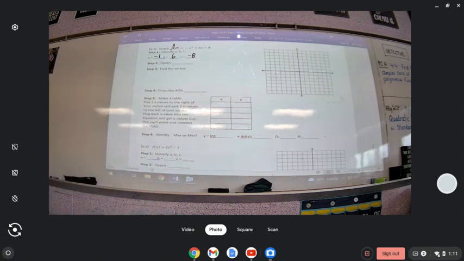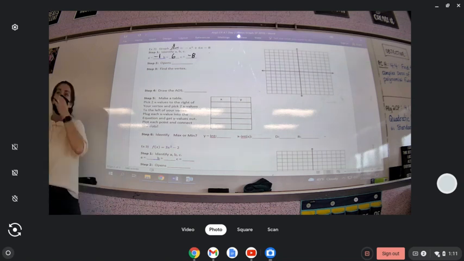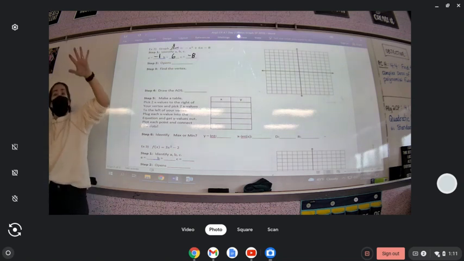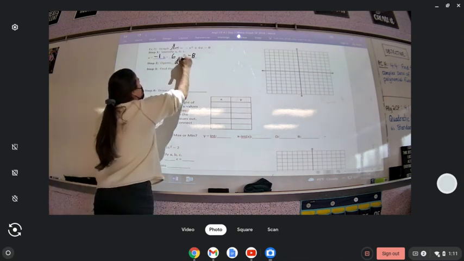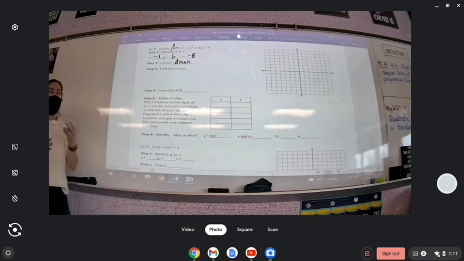Will this parabola open up or down? We're going down. A is a negative number. So now you have a visual. There's going to be a vertex, and then everything should go down from there. All right, so we got down. Let's get our vertex. Let's get the graph started.